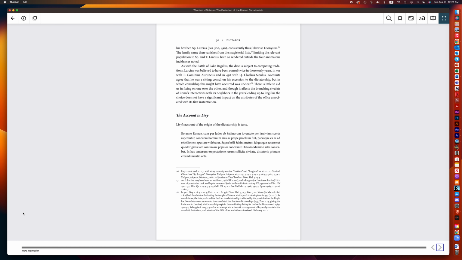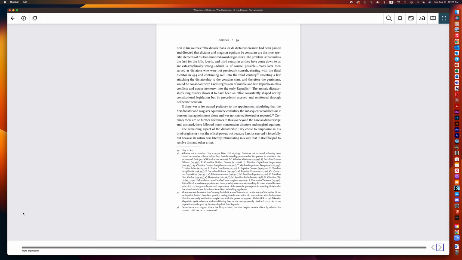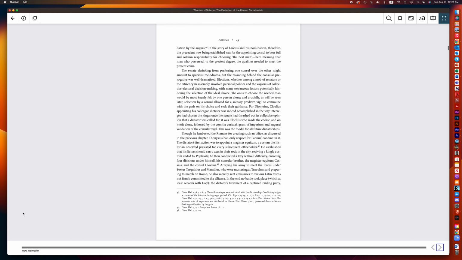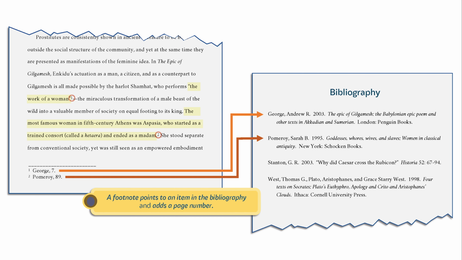bottom of the page. Again, what's important is that the information is cited, that you have some means of saying, the preceding information came from one of my sources. It came from this source, and it's to be found on this page number.